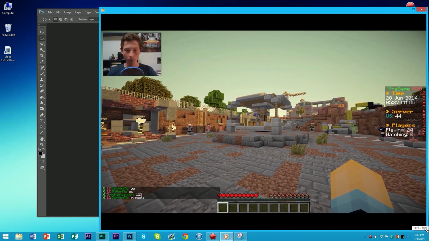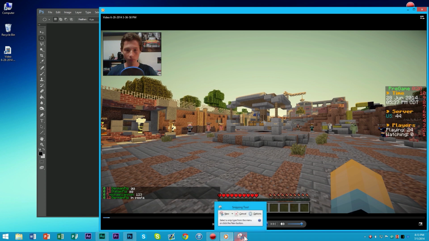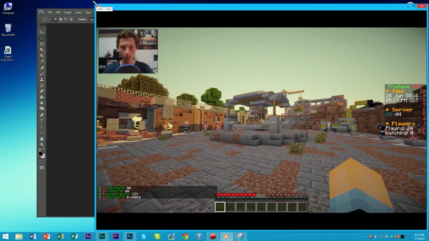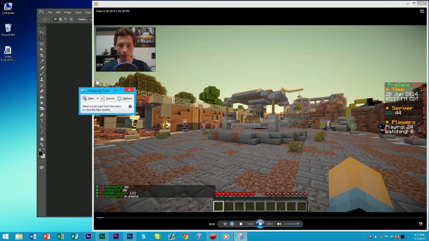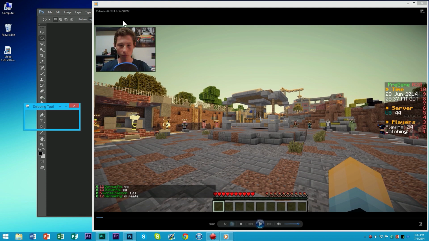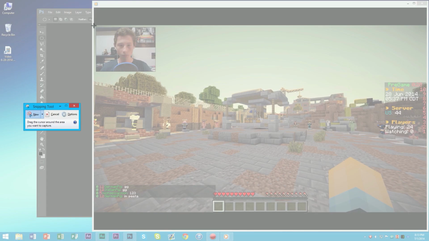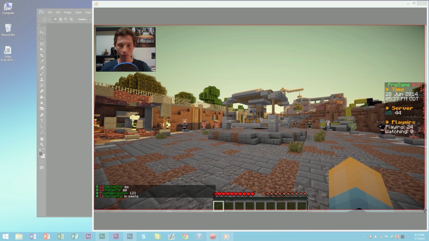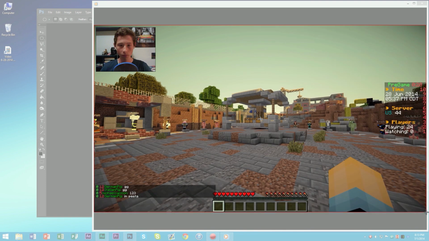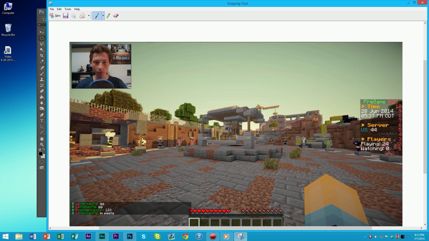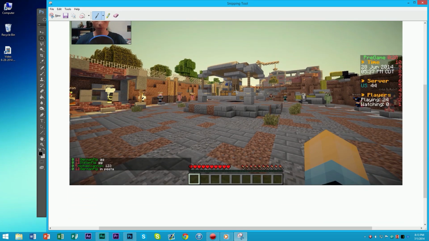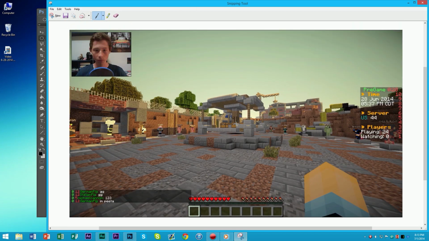So I'm just going to get it to a nice size. You just don't want it to be too small. I'm going to get it as big as it can get, and I'm going to click new and line that up. Make sure you line it up pretty much perfectly. If it's off by a tiny bit, it won't matter too much, but if it's off, it'll cause a little bit of problems later. So do it as exact as you can. If it's 1 pixel off, there's no need to worry, but just do it to the best of your ability. And as you can see there, I have a screen cap of my video.